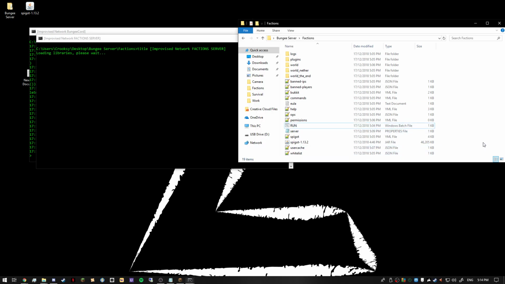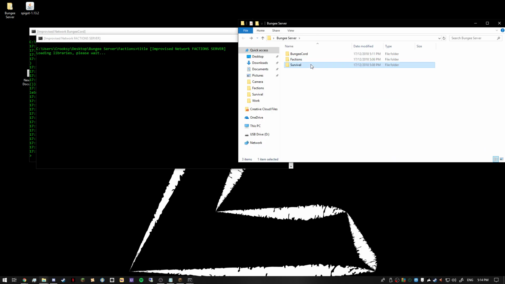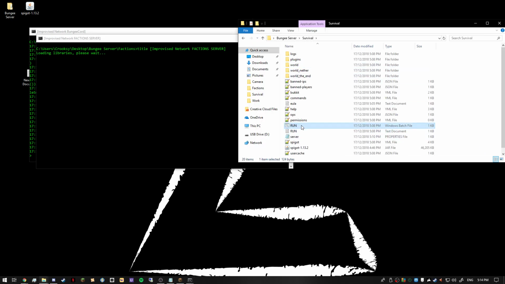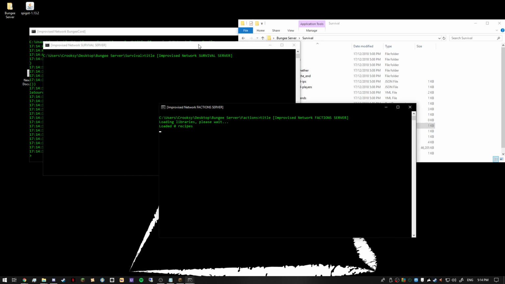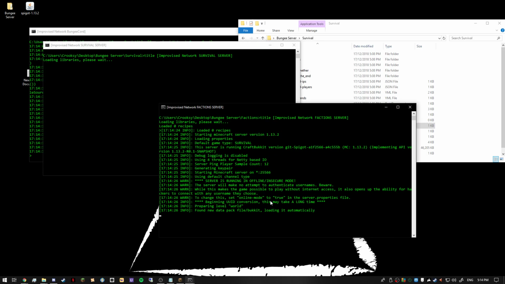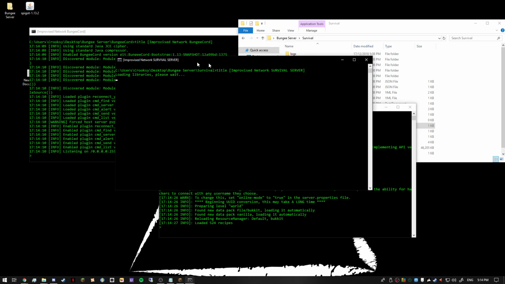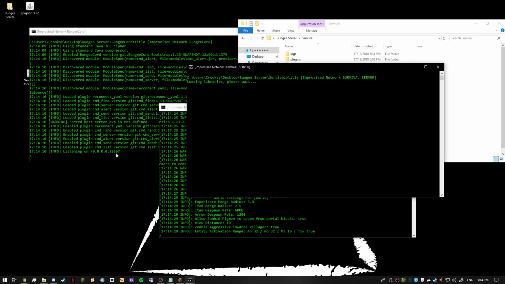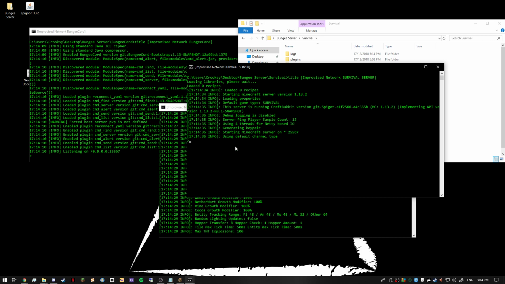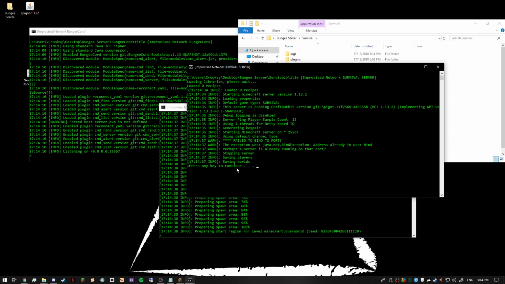Factions, run that. Survival, run that. So one of these, I'm assuming, will actually break, only because this is 25567, maybe, but we'll see. This one might say, okay, so that's already running on that port.